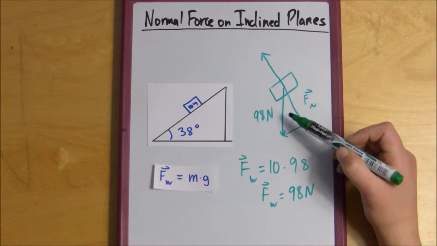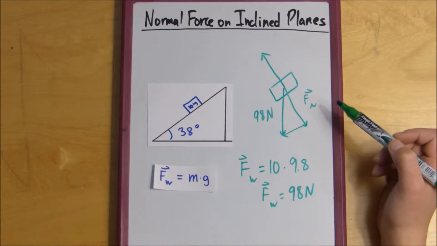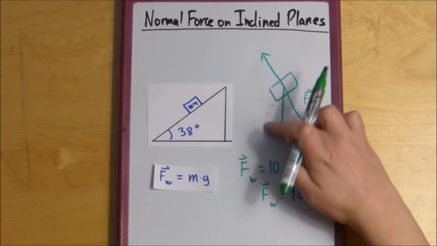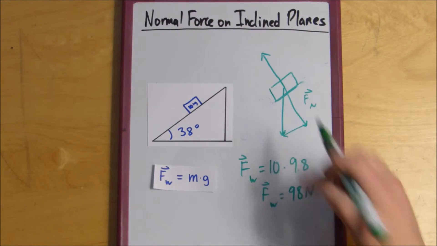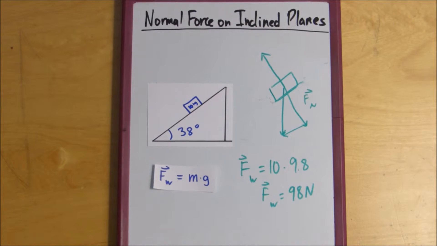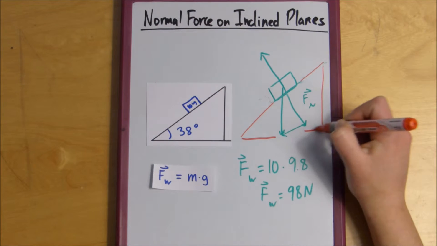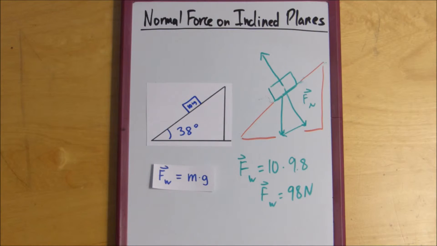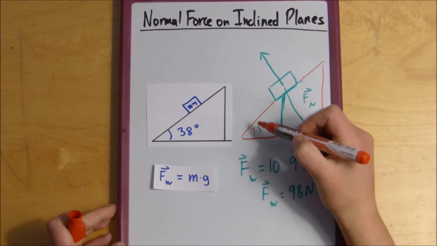Now what we want to do is we want to find one of these angles so we can use sine or cosine to figure out our normal force. So if we draw in this original triangle, something like this. Or maybe I'll change colors. I'll change colors so it's more distinguishable. This is red. So here's our original.